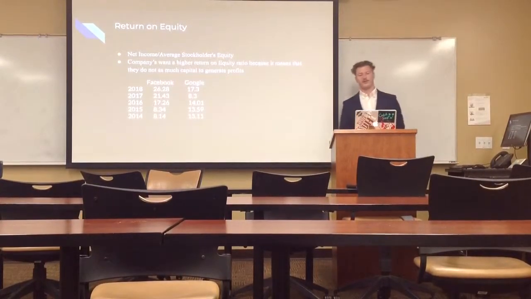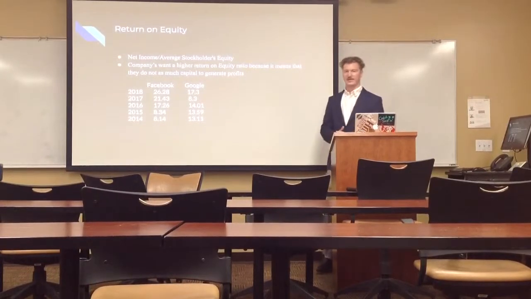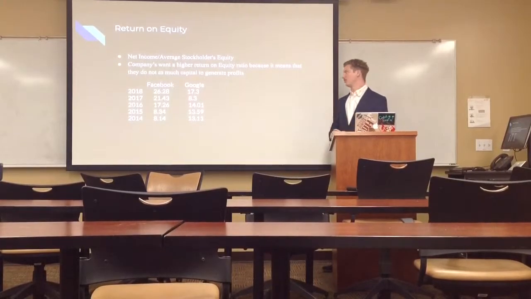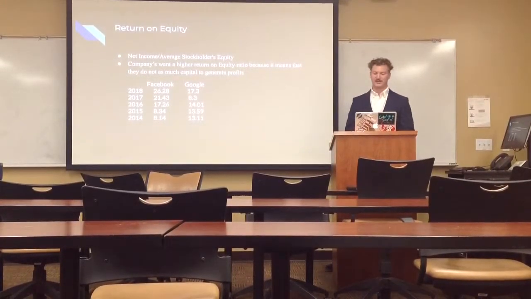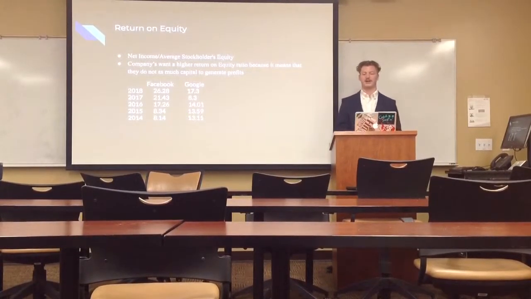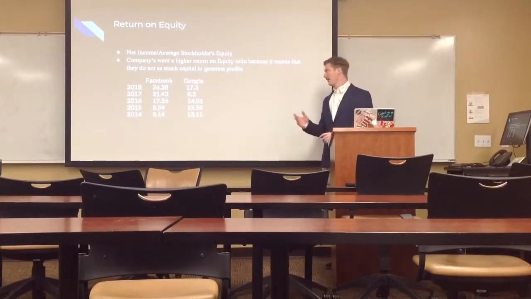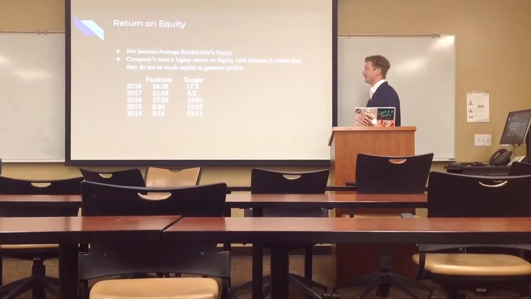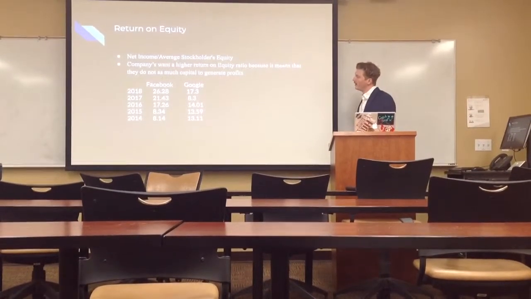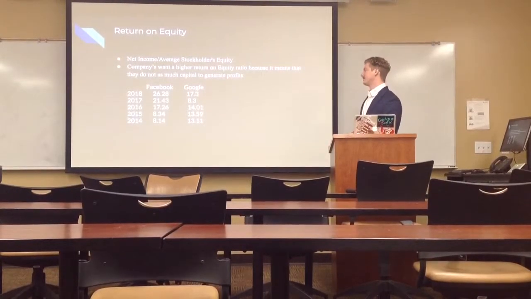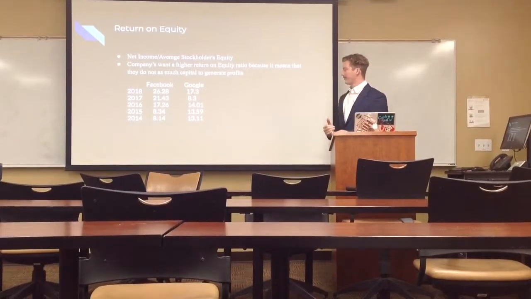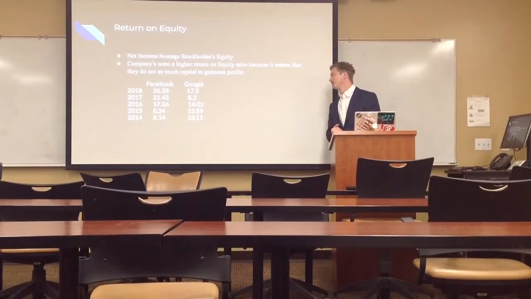The one, however, that we're going to be focusing on is return on equity. We calculate that by the net income divided by average stockholders' equity. For this one, a company wants to have a higher return on equity ratio because it means that they don't have to raise as much capital to generate their profits. As we can see here, Facebook gets the edge in 2016, 2017, and 2018, which is the most recent year, so that's a good sign for Facebook. Google's been kind of up and down on this ratio, but they did have a higher ratio in 2014 and in 2015.